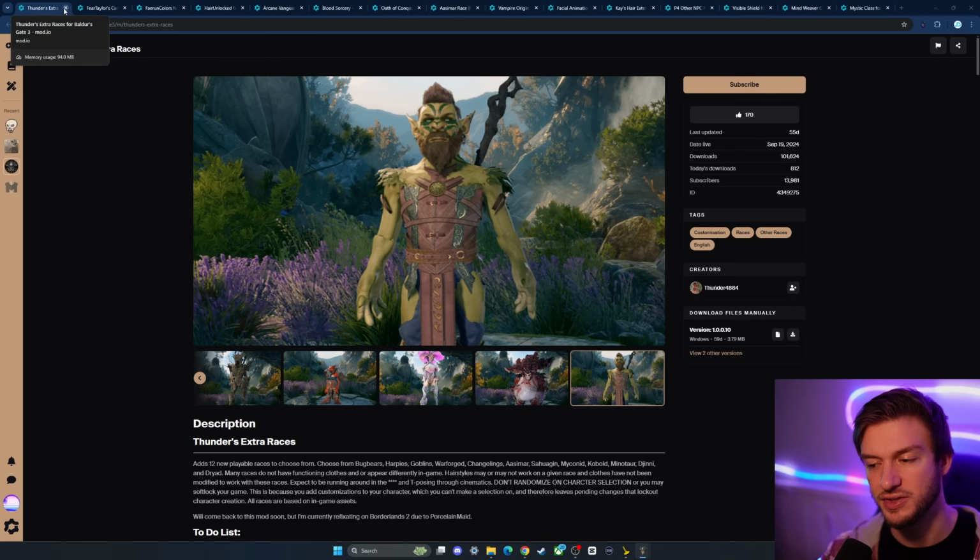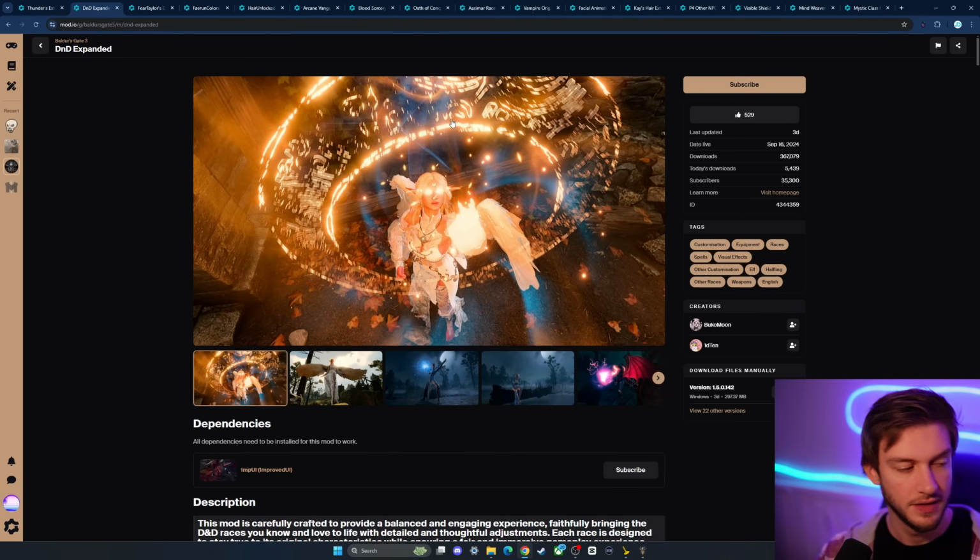I don't want to focus too much on that because there's a lot of them, but Thunder's race mod combines the most of them. There's also the D&D Expanded, which has a lot of them as well. So here's the D&D Expanded by Bukomon in 1D10.